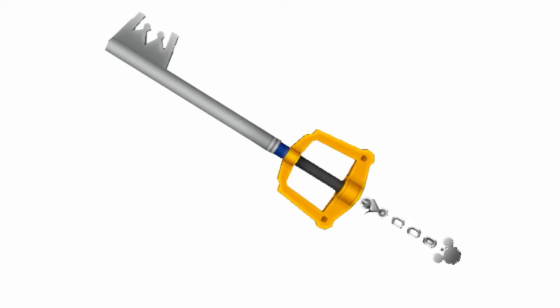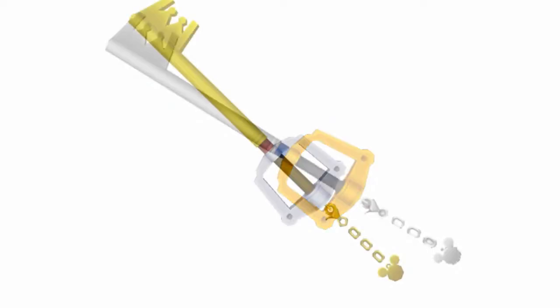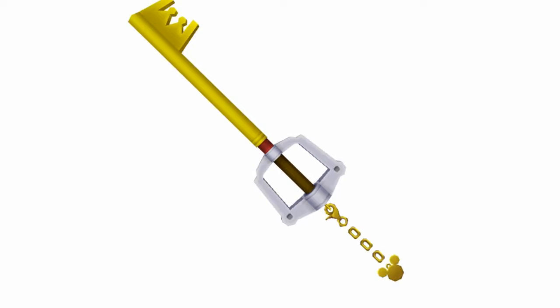However, there is an exact opposite of this Keyblade known as the Kingdom Key D, which was actually found within the realm of darkness, and here it is right here. As you can see, the color scheme is a little bit different. This is wielded by none other than the king himself, Mickey Mouse, when he was in the realm of darkness, and also whenever he did fight later on.